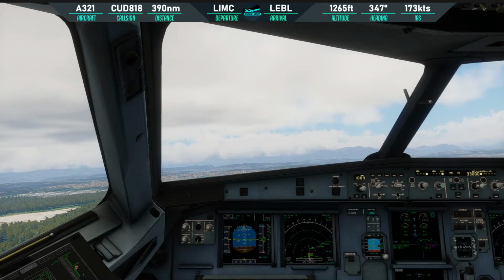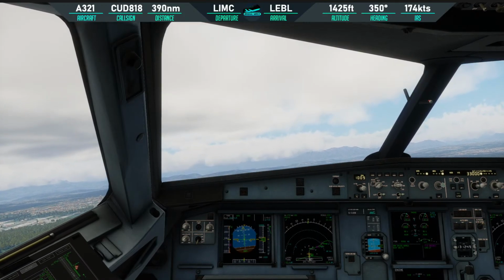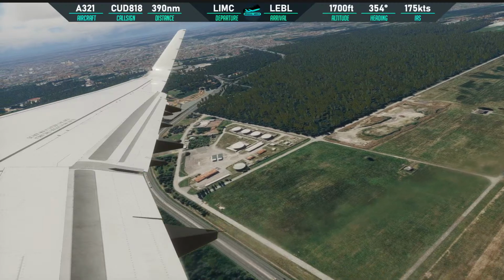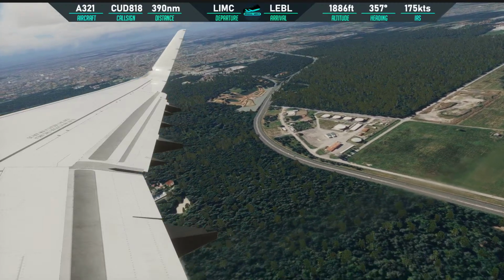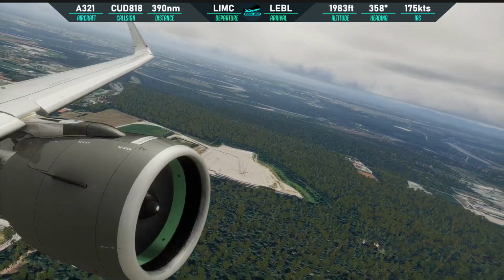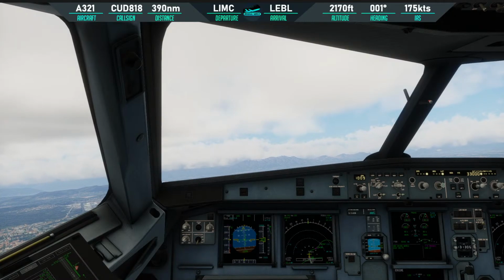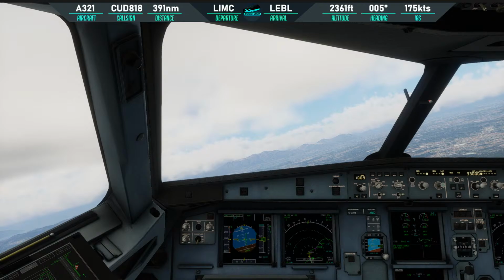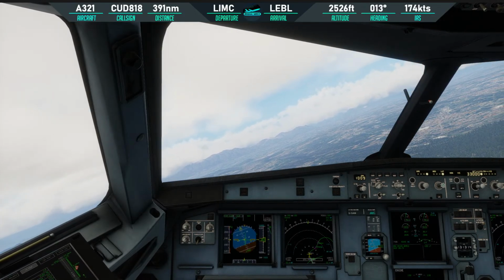Brilliant. Yeah, these visuals are great. I am using SimHeaven, and this is really, really nice. So this is my own custom ortho as well, but the new sharpening just makes it look so much better. Look at that. Yeah, I'm making a right turn here. Go down to climb thrust. Those mountains in the background there, looks incredible.